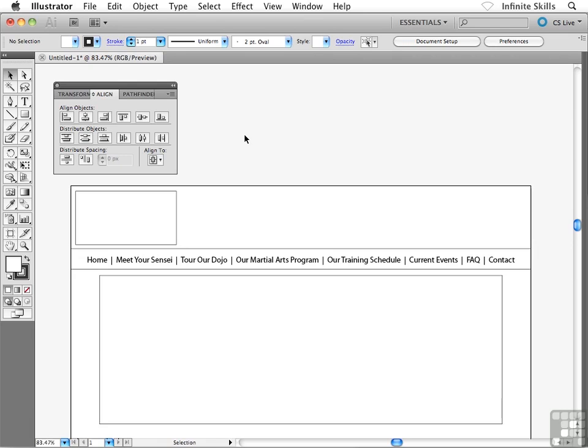Oftentimes, I'll set up guides almost as I would traditionally think of page margins, if that makes sense. So in other words, I would set it up so that all of the objects that appear inside my layout, for example, on the left-hand side here, are 20 pixels or 10 pixels away from the edge of the document, if that makes sense. And same with the right-hand side. So I might have a gap of space on the left and right sides of my document of a certain value, whatever that value would be, 10 pixels, 20 pixels, 15 pixels, whatever I decide, and that'll keep my layout nice and tight. So let me show you how I like to work with guides.